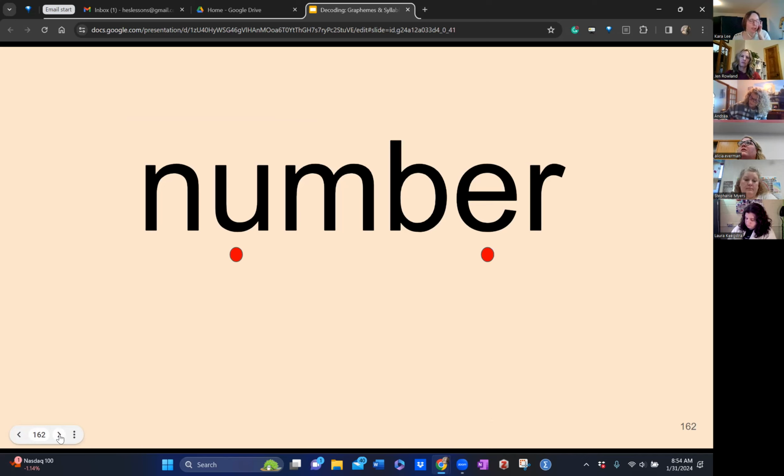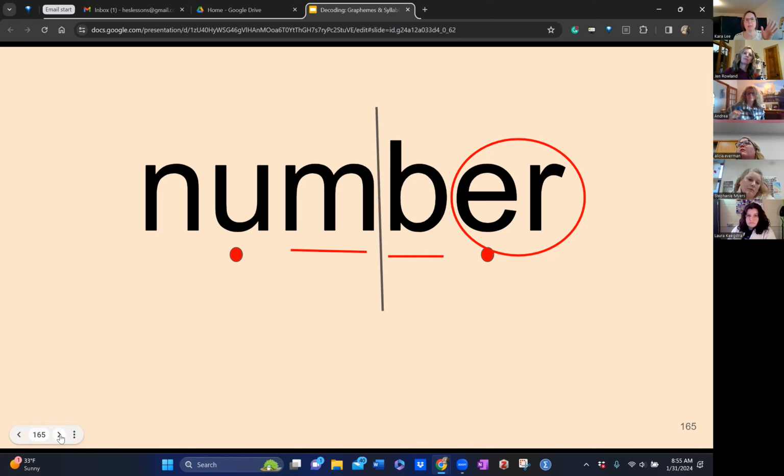Same as always. We spot and dot our vowels, right? That's always how we start. We box any prefixes or suffixes. Don't see any here. Circle and underline. So notice I can circle my ER. That's the new thing that I should notice. My eyes should be looking for ER, just like my eyes should be looking for SHs and THs and all that kind of stuff. Now I see something else I just learned how to circle, ER. I've got 2 medial consonants. Where can I divide between them?